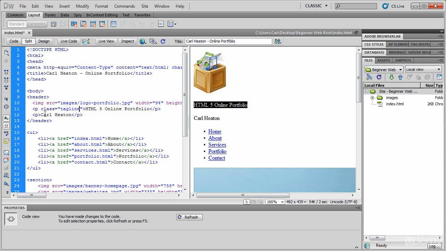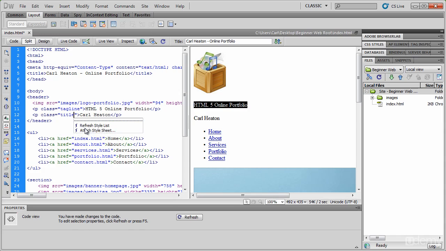Now when we do any names for classes and IDs, make them nice and obvious so you know what it is. So when you start doing the CSS, you know what you're actually styling. Again, I'm going to go inside the p here, class. Oh, Dreamweaver being a bit too helpful there. If it stops helping you, just go back to the p here and press space, and there we go. Move down to class, and this one we're going to call title.